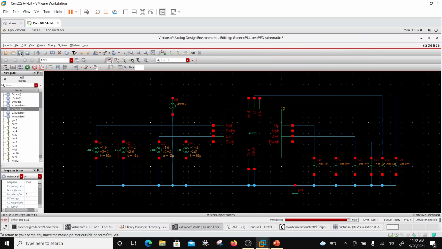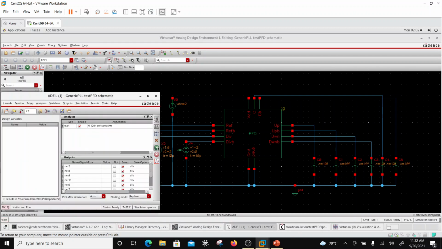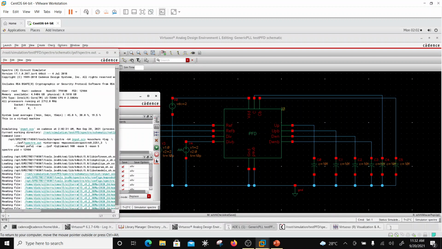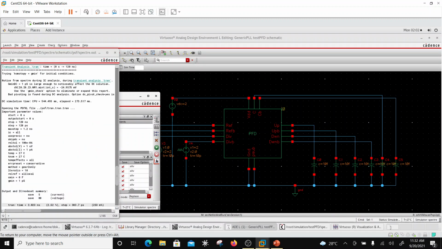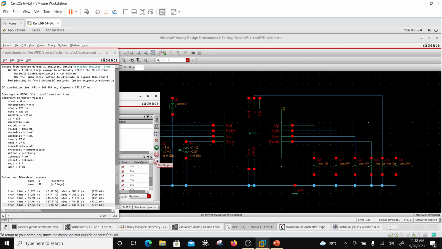So the pulses are coming together, and I am going to go ahead and simulate this. Unless I have made some blunder, it should be a very thin pulse for both up and down.